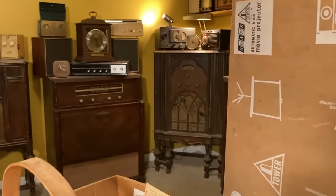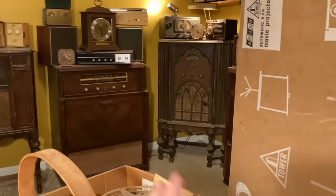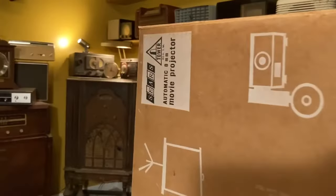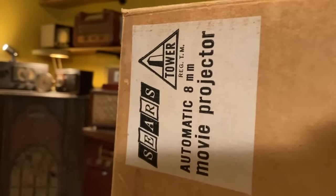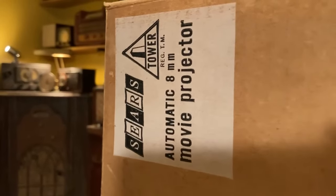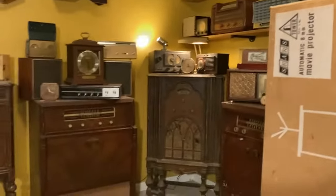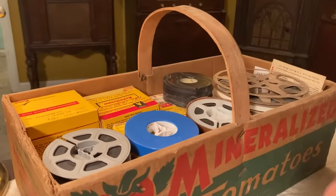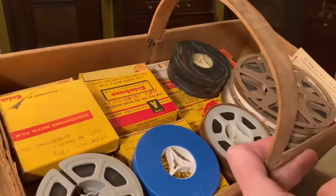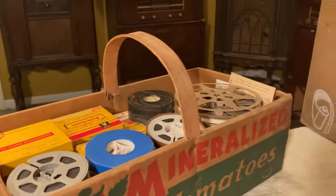I've got the screen over in the other room, or in the closet, but I'm just going to use my regular screen. The screen that came with it was a Sears Tower screen, so it appears that they bought this projector and the screen at the same time. Yeah, we got a whole basket of somebody's home movies.